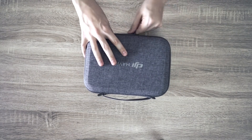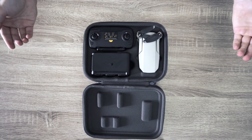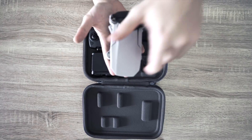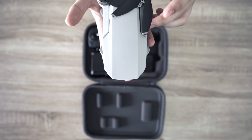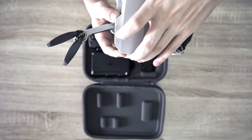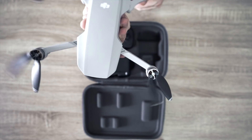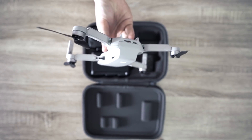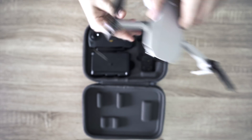Let's open this and — oh mama mia! Look at this thing, oh my god it's so cute. Wow, so small! The front propellers fold out and the back propellers fold from the bottom. Done! Your battery goes in the back and your SD card just slides in the back here. This thing's dope.